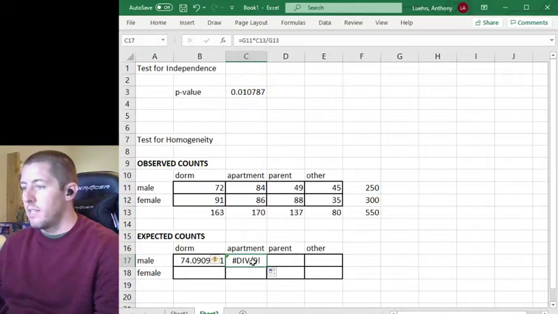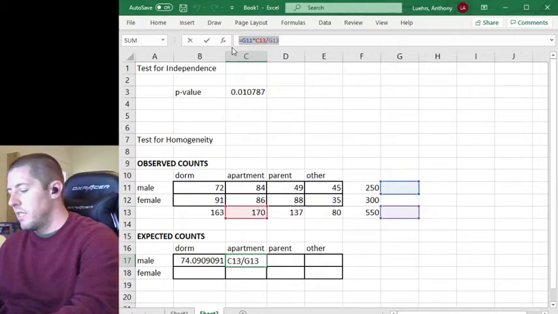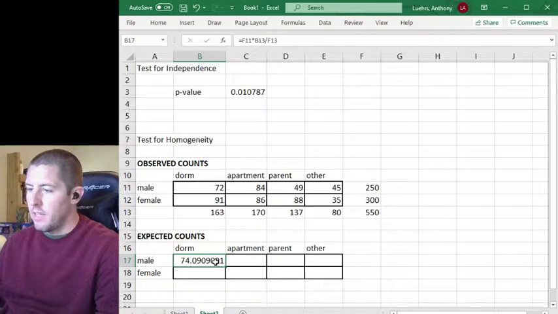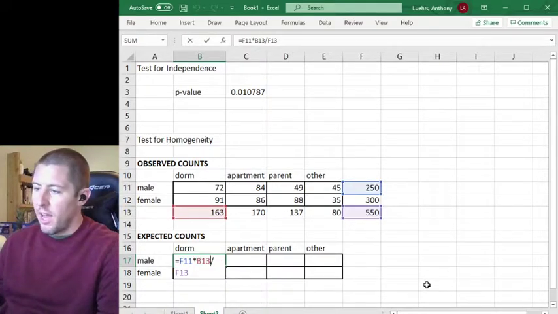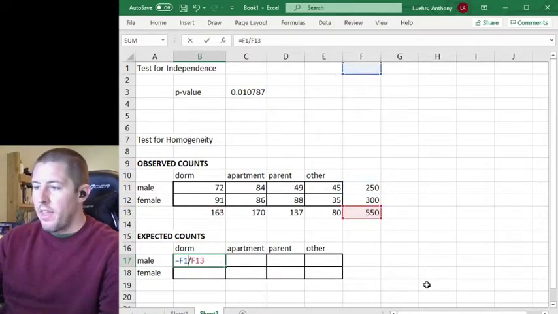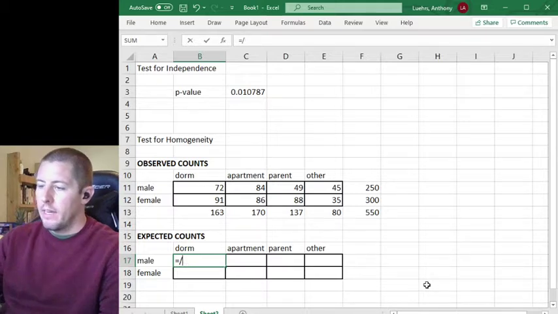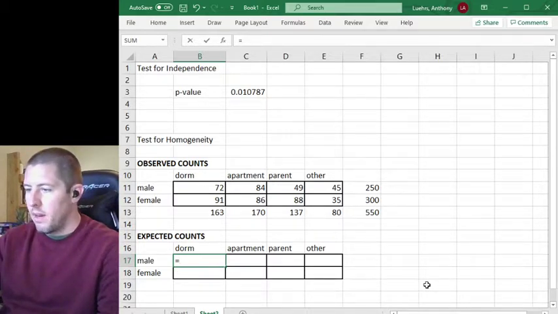If you guys are decent with Excel, this really isn't too crazy of a thing, but I don't want to get into any deeper Excel things right here. So I think I'm just going to write these out by hand. It's not too bad, at least when we're typing them here.